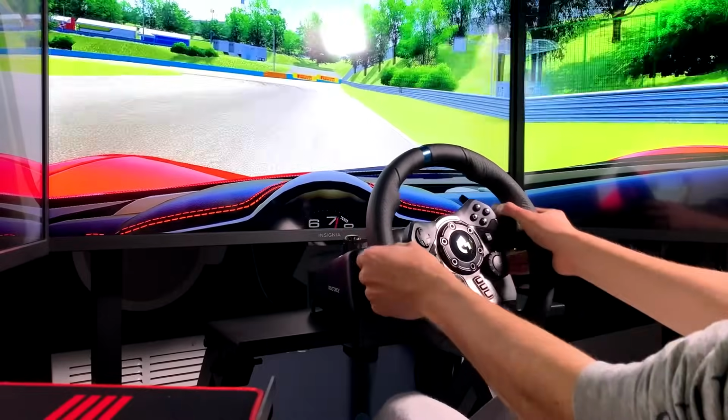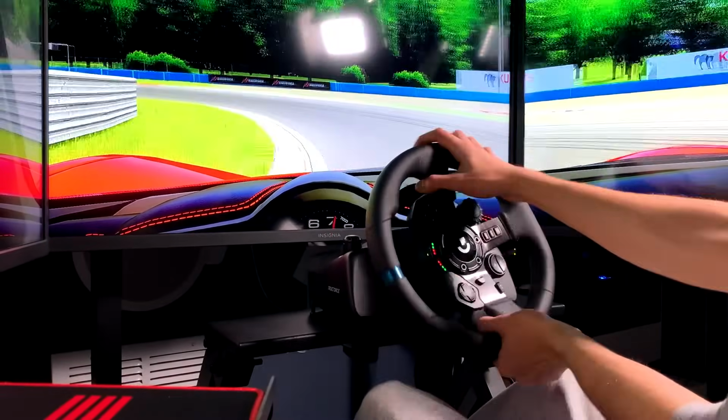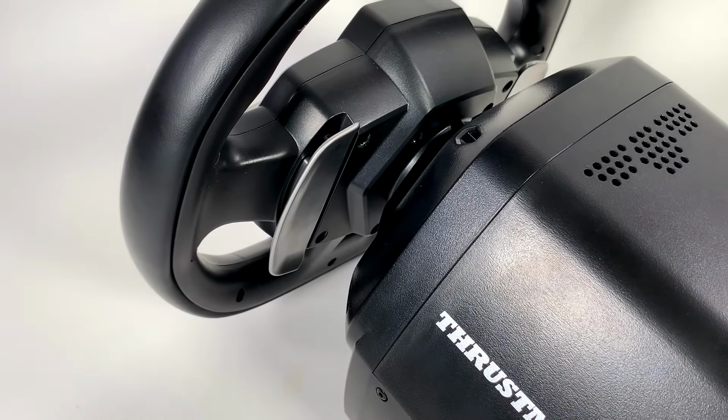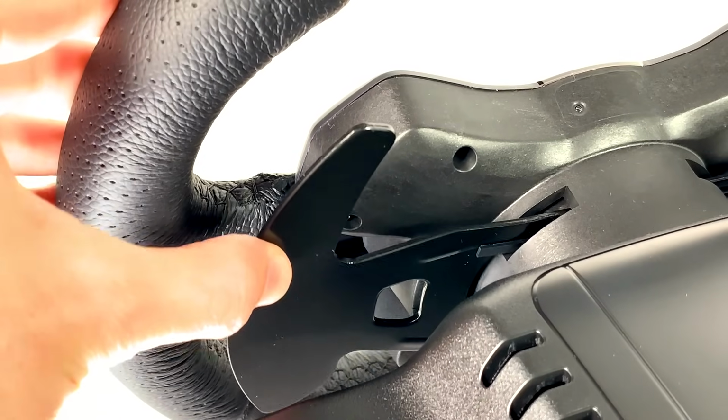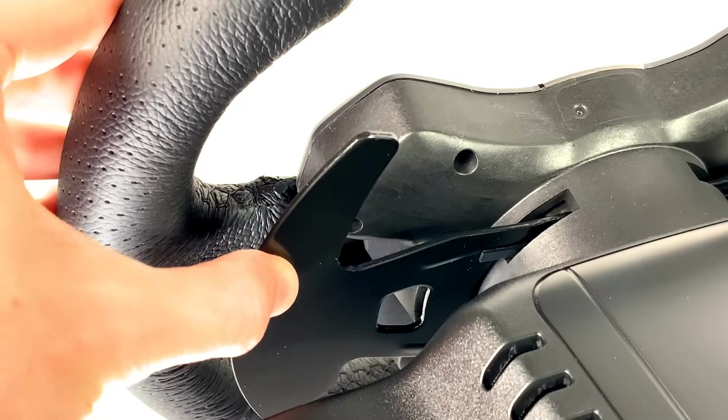Another reason I prefer the paddle shifters on the Logitech wheel is because of how they look and feel on your hand. Whereas the T248's are made from plastic and are short and chubby, the G923 features brushed metal, long paddle shifters, which feel cool to the touch and look aggressive alongside the wheel.